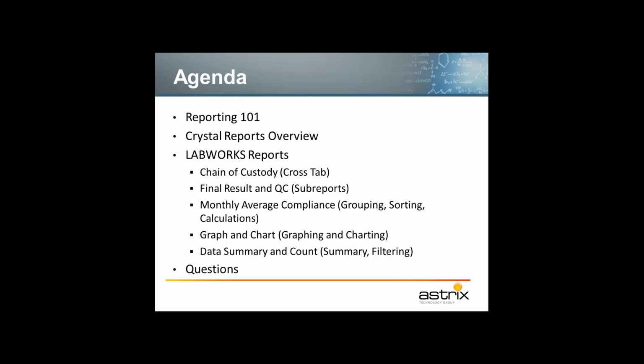So before we get really into it, I think we've got a poll question to gauge your familiarity with LabWorks reporting. So Rob, you want to take it over? Yeah, first poll question today. We're going to have several of these throughout the next hour. I'd like to gauge your experience in developing LabWorks reports, so please make one of the choices there. What we're going to use this for is to allow Davis to dial in the different areas to the audience. So no right or wrong answer. If you take a second, go ahead and make your selection, and then we'll move on.